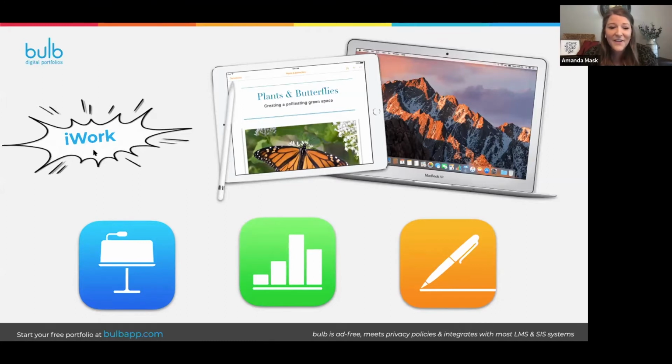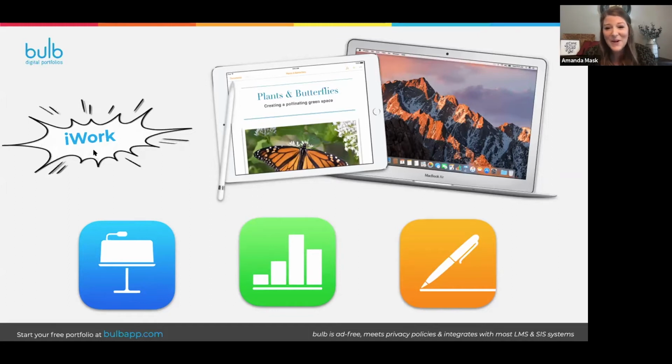One thing I really love about iWork is the ability to work across your different devices. These applications are available on the iPad, on your MacBook, and also on your iPhone. And if you're signed into the same Apple ID, simultaneously you can work on all these devices. Oftentimes I love to start designing from my MacBook, but then when I want to bring in some of those creative elements and sketch with my Apple Pencil, it's easy when I'm logged into that same Apple ID to pick up my iPad, sketch, and add some of those creative elements.